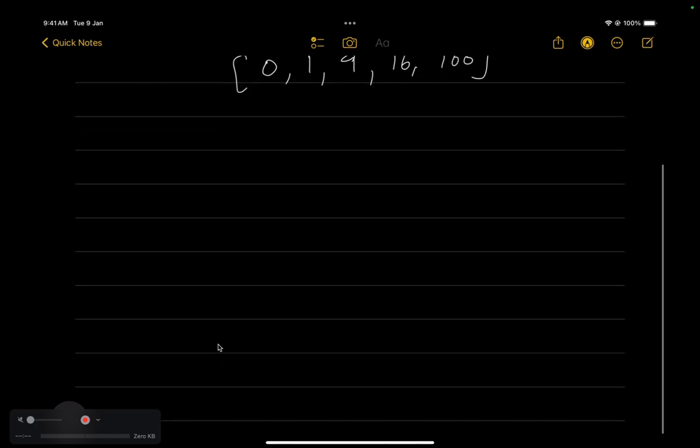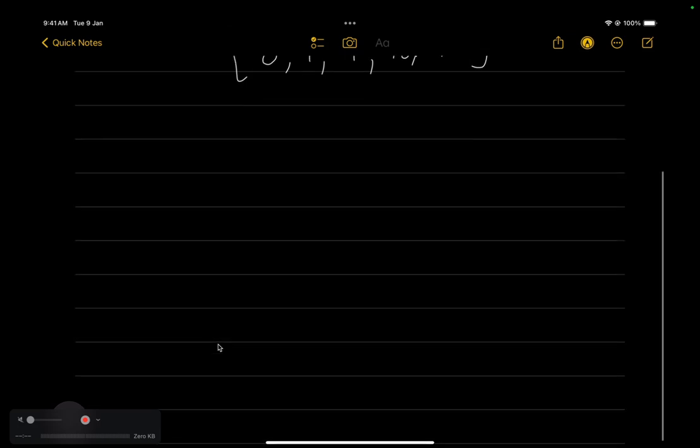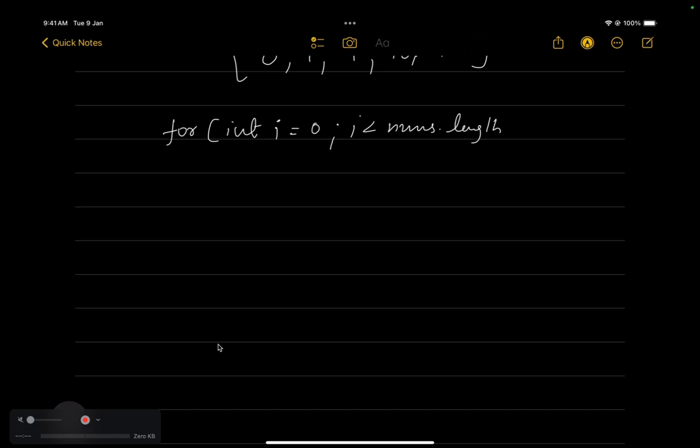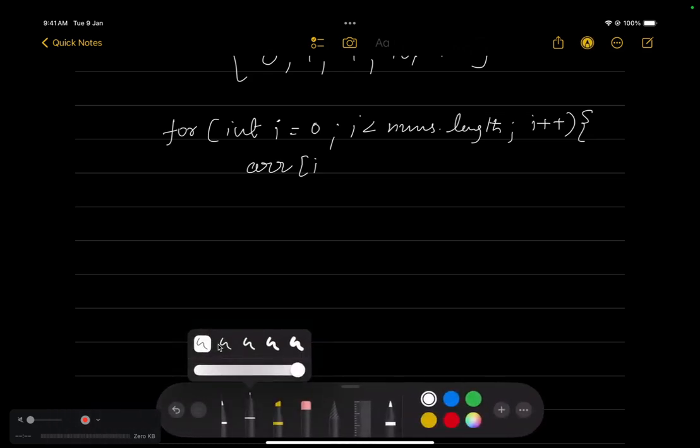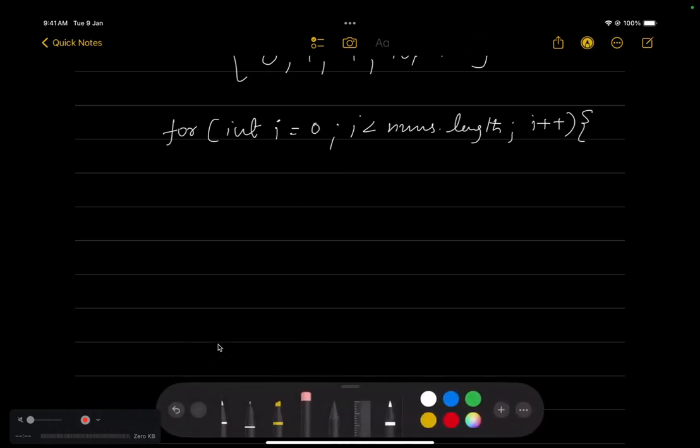So we are going to solve this problem with the brute force method first. How will we do this? We traverse the array, with int i equal to 0, i less than nums.length, which is nothing but the length of the array, and i++. As it is giving only the nums array, we are not doing anything else.